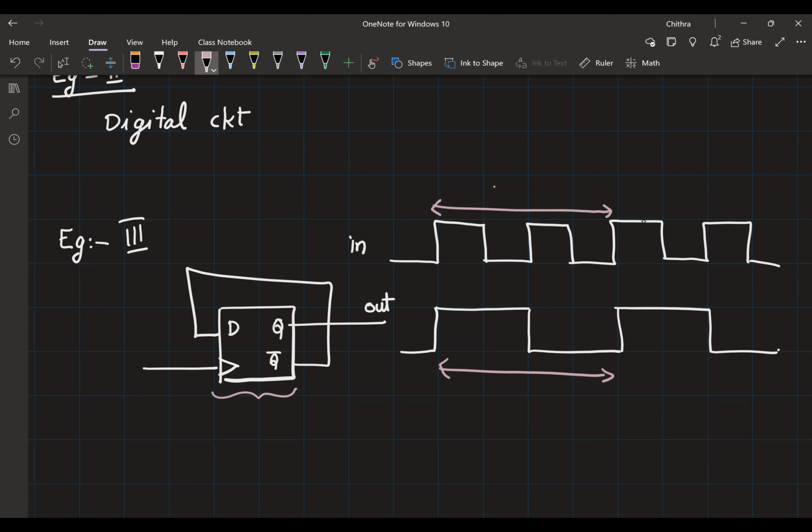So let's for a minute assume that the flop is not adding any noise. Okay. So we are interested in what is the period jitter, how much the period is varying, right? Now, how does that relate to the input clock? So two periods here is going to become one period here. So if I look at the n period jitter, where n is equal to 2, then I can find out the period jitter at output. Let's say I was dividing by 10. Then I would look at 10 period jitter at the input to find out the period jitter at the output.